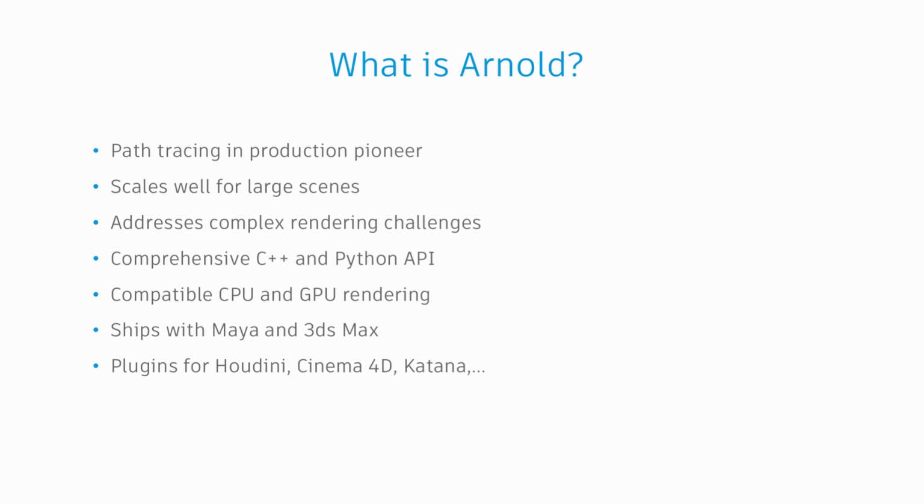Arnold is customizable through a powerful API in both C++ and Python. As you know, we now have CPU and GPU rendering, and you can even switch live from one device to the other. It now ships with Maya and Max, and it's the default renderer there. Arnold is also integrated in Houdini, Cinema 4D, Katana, and also in unsupported applications such as Gaffer or Blender.